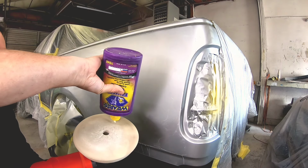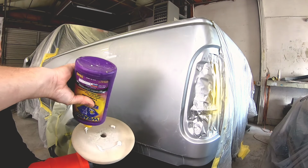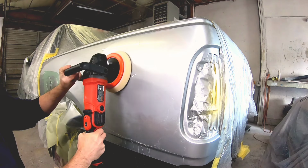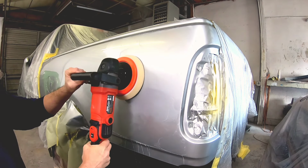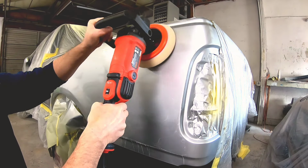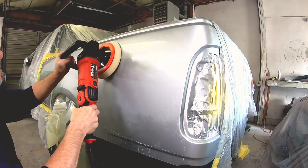So we're going to use Wizard compound today, and this is just a finish compound. I am using a medium grade pad. So this is not a coarse pad, and it's not a real soft pad. It's medium, and that's going to be good for cutting these scratches with the fine compound.